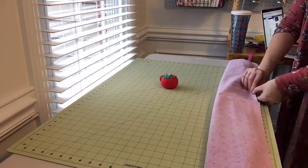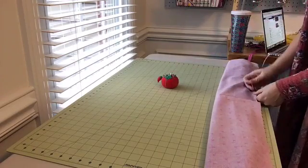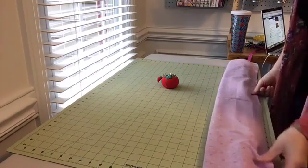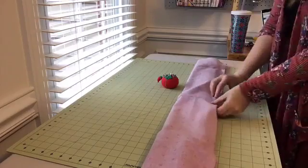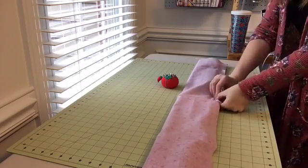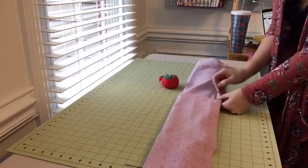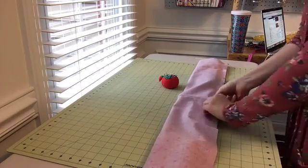And when you're sewing with pins, you just sew slowly and pull them out as you go and put them back in your pin cushion, because you don't want to be just setting them on the table, which is easier sometimes, but you're more likely to have one roll off and then you'll step on it or whatnot. So just take the time to put it back in your pin cushion.